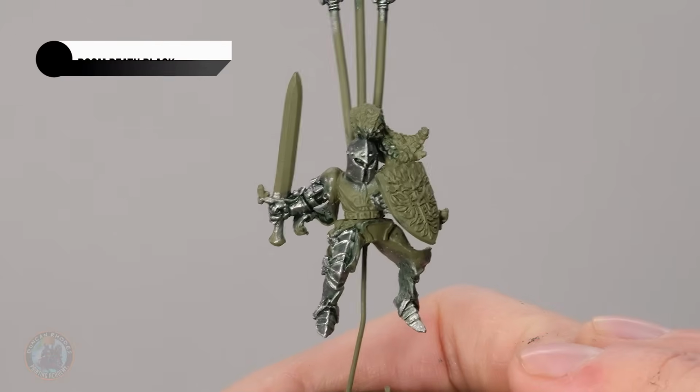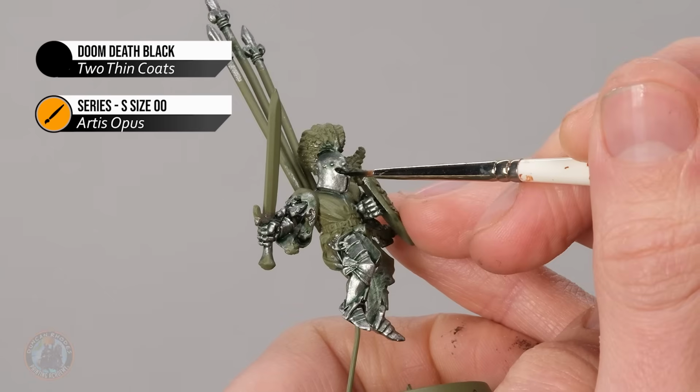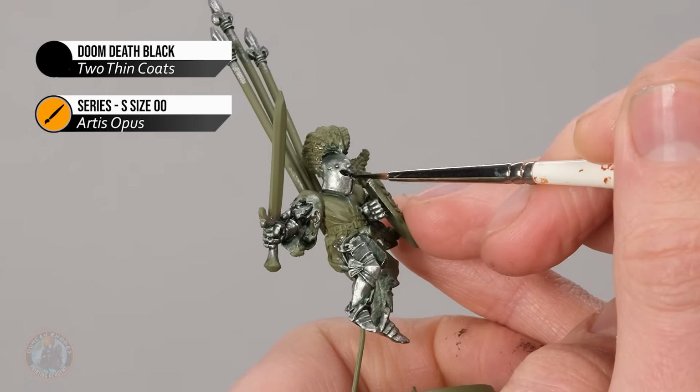And with all that silver highlighted, we can now move on to a pitch black. So here I've got some Doom Death Black, and this is for the inside of the visor and also the banner poles on the back.